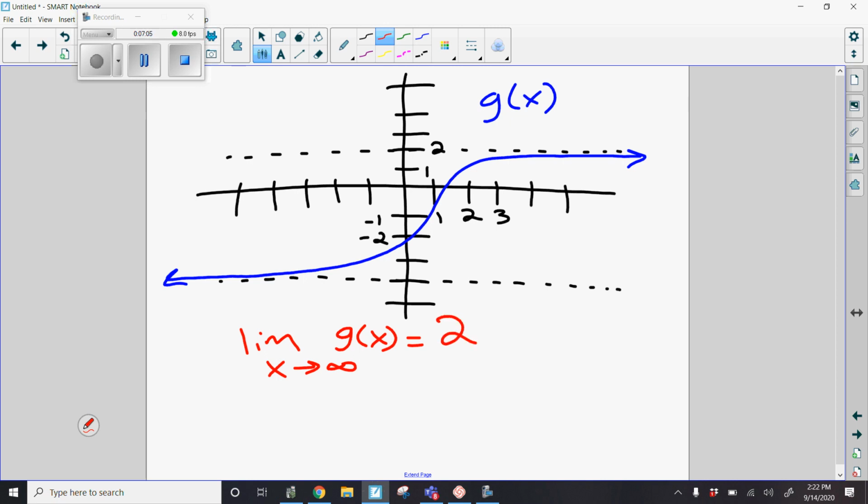What then do you suppose would be the answer to this question? What is the limit as x goes to negative infinity of g of x? Well, again, as x gets infinitely negative, I'm looking at g going back this way, for really, really negative x's. And I can see, once again, it has a horizontal asymptote. It's flattening out there at -1, -2, -3, -4.